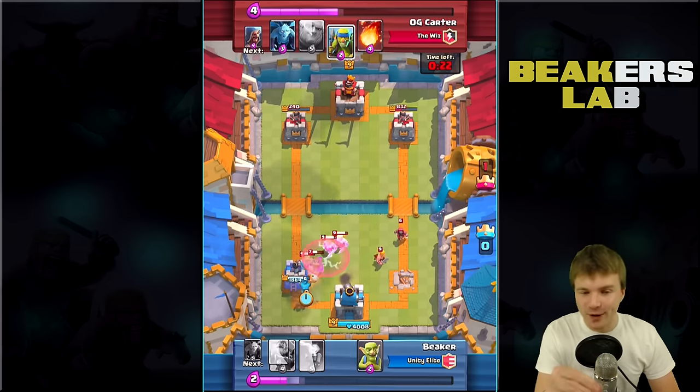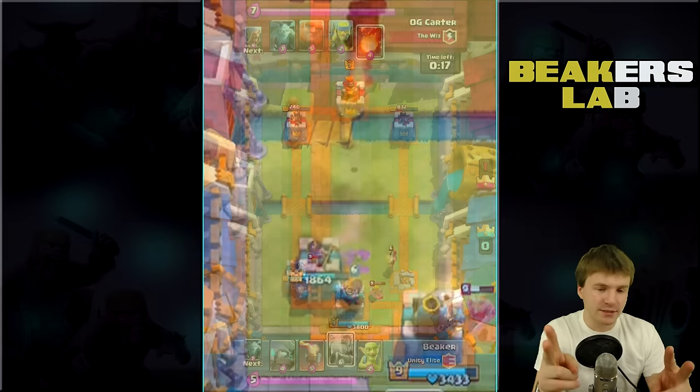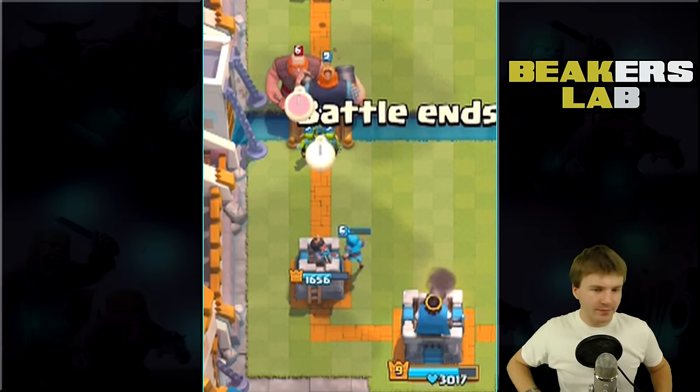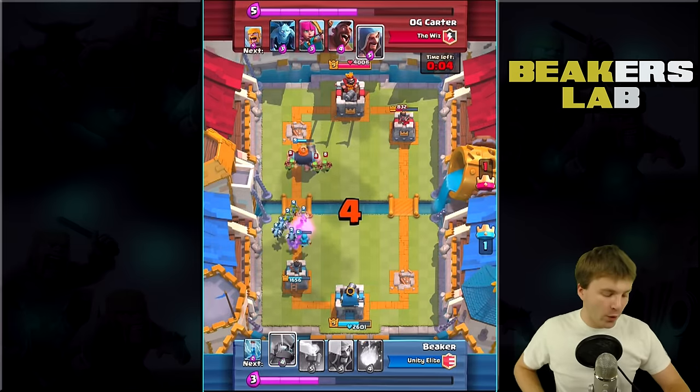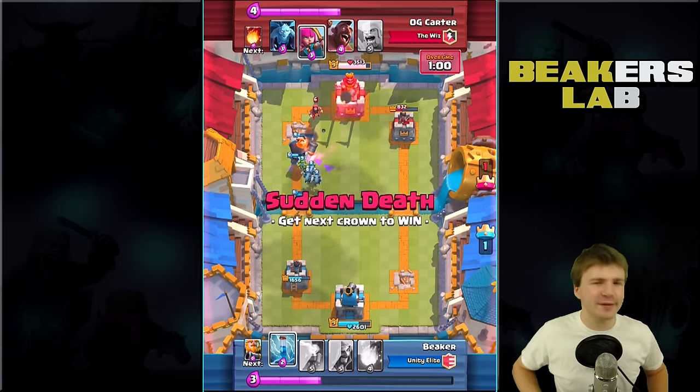We're going to zap the Hog Rider with a wizard in the back. Look at how good that worked. I think we only got hit once. So, zap, wizard, pretty good counter to the Hog Rider. I know the Hog Rider has always hit me the hardest out of like any card out there. I think the hog gets me most often.